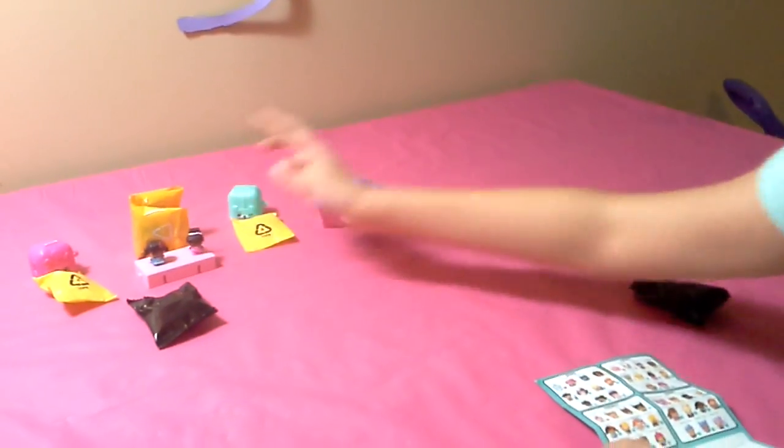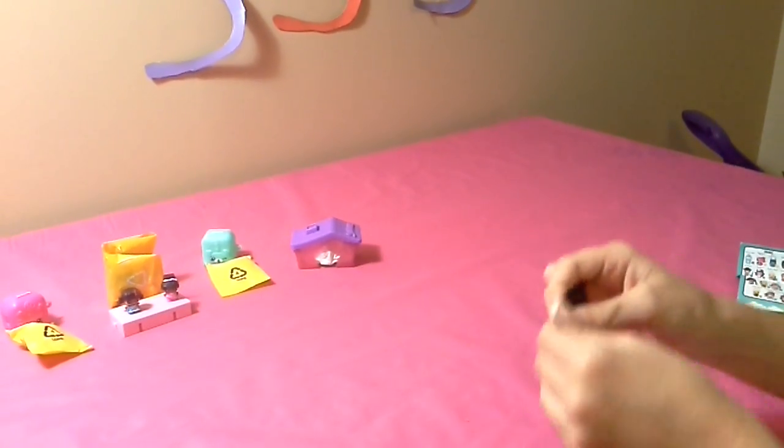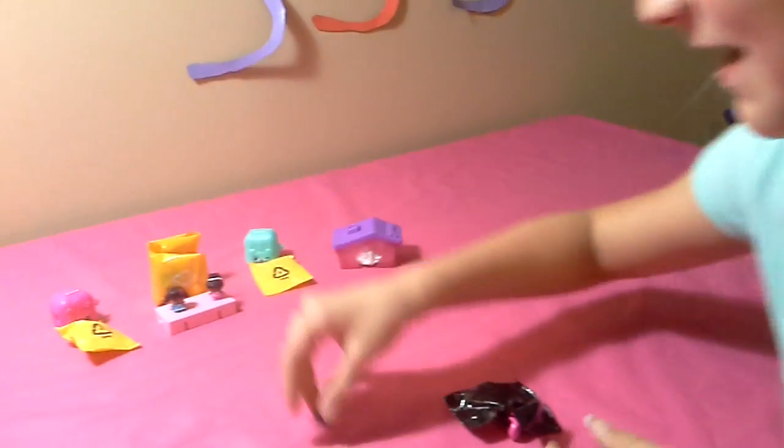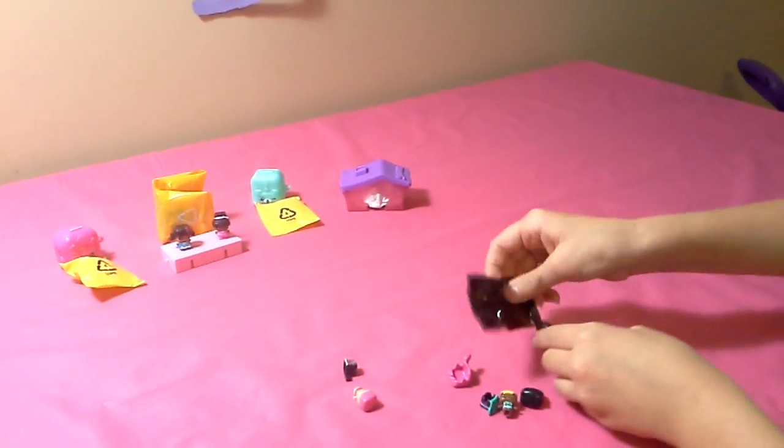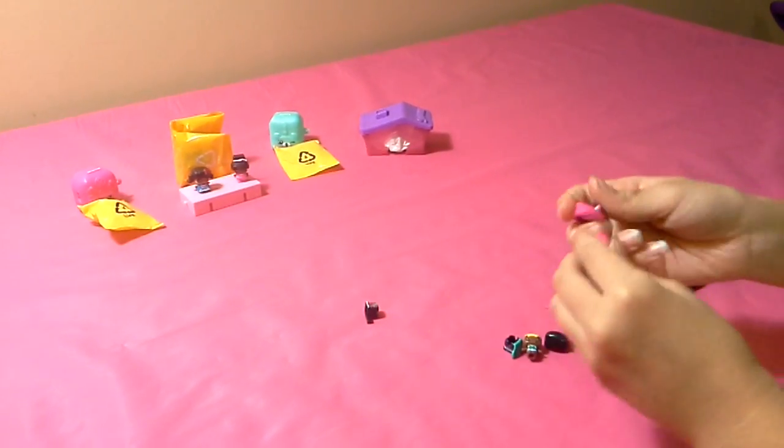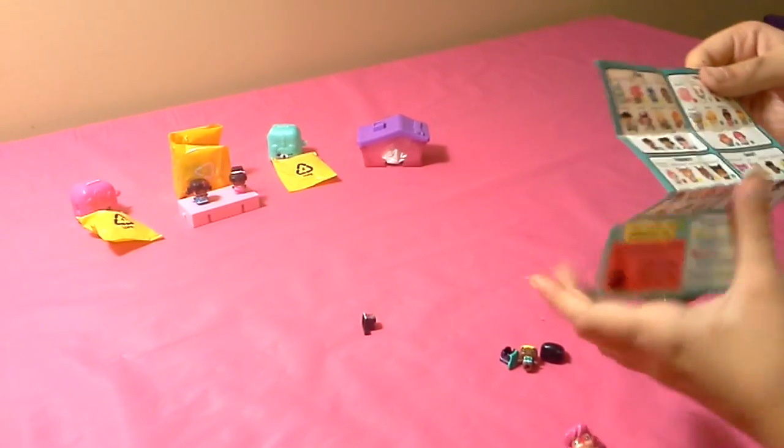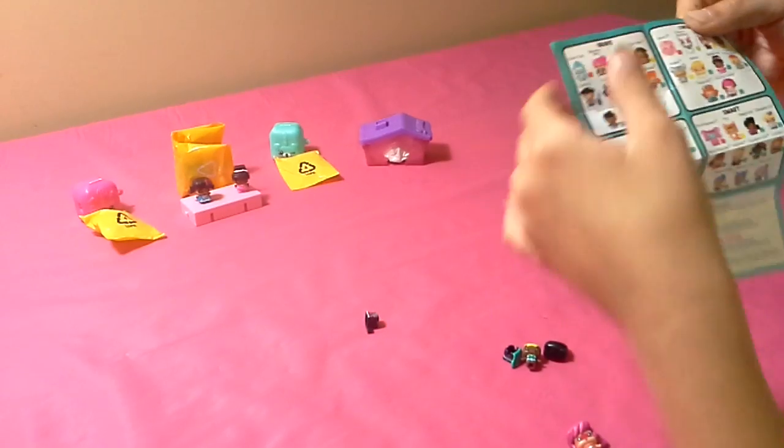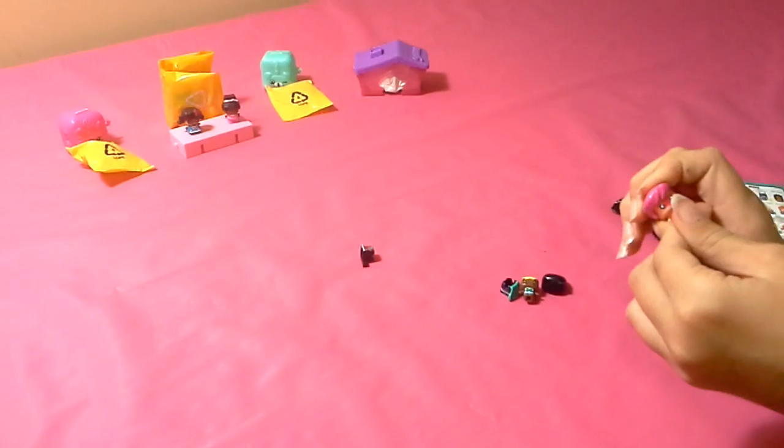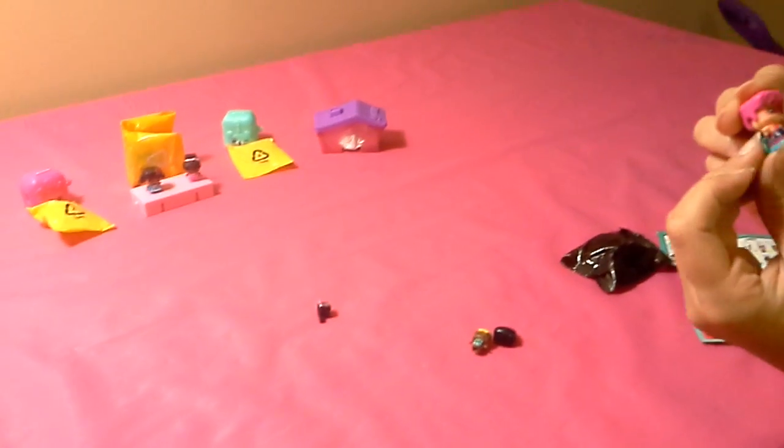So this is Ballerina and Nautical. Okay, next Mini Mixy Q blind bag. Whoa, that outfit went flying! Whoa, this girl has bright pink hair, cute! Okay, so I'm assuming this goes with her. Oh, she has like a mask, so maybe a superhero. Okay, here we go - Masked Hero! Oh, and she's a special! I think we got a special pack, cool!